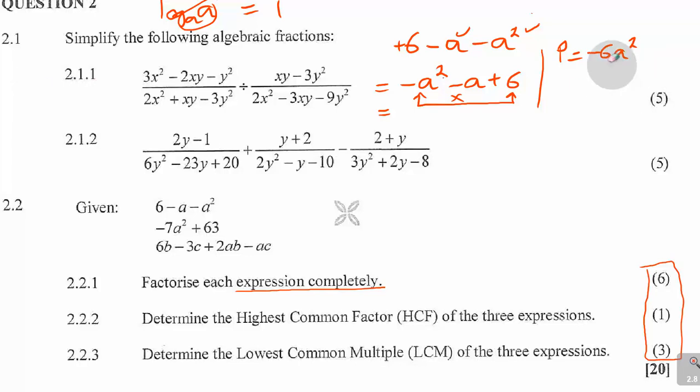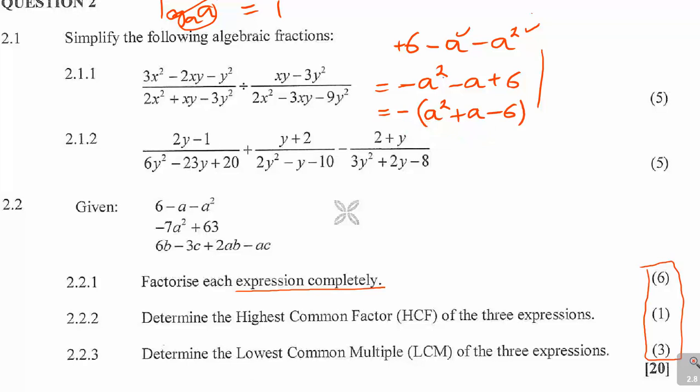Or, just to avoid unnecessary negatives, I can actually take out a negative like this, because it is disturbing, so that you just turn it into a positive. Where it's negative, I've got a positive, and where it's positive, I've got a negative. You just interchange the signs. See what I've done? I've taken this negative out, but if you take it back in, this will become negative and this will become negative, and negative and negative become positive. I chose to take out the negative from there. This will be important. You can actually write it as minus 1 if you want, but taking out the negative means you interchange the signs, but there is a hidden 1 there.